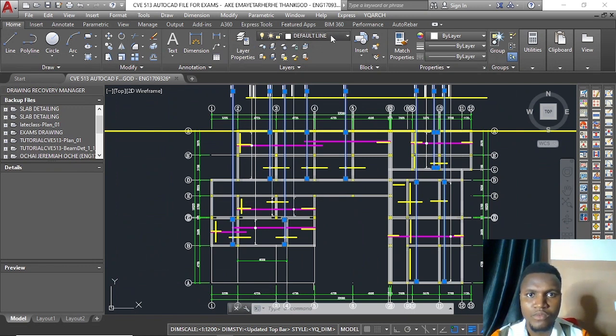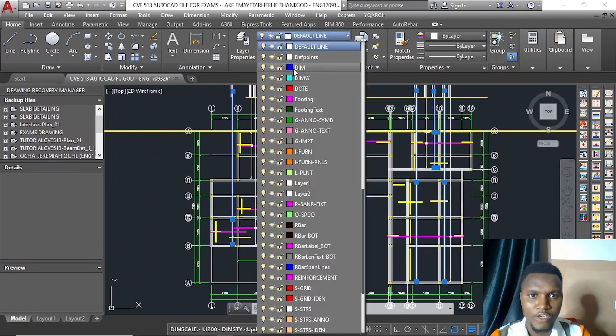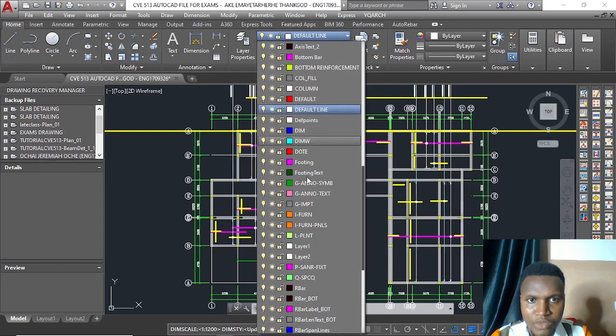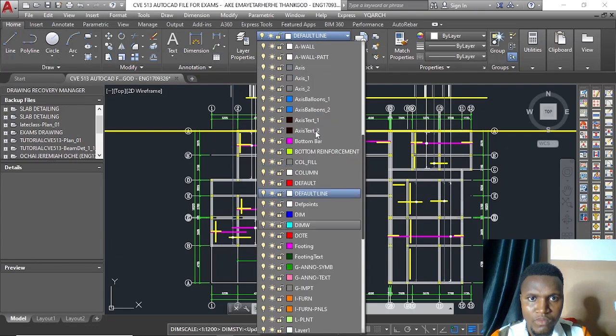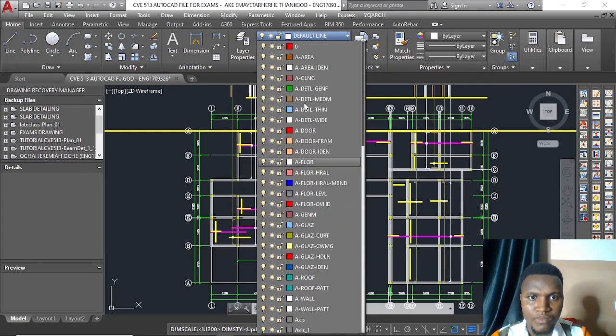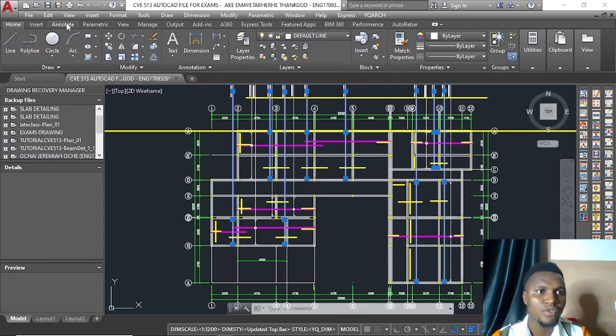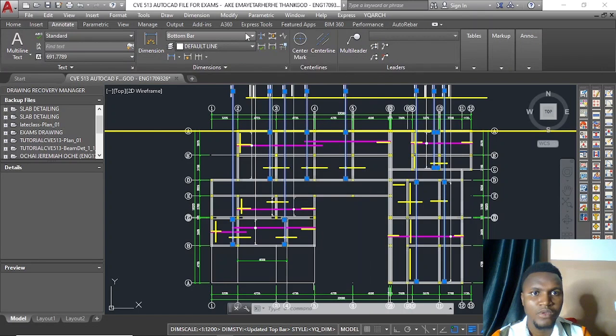Now come here and choose that updated top bar. I think it should be here. Updated, where is it? Choose this.